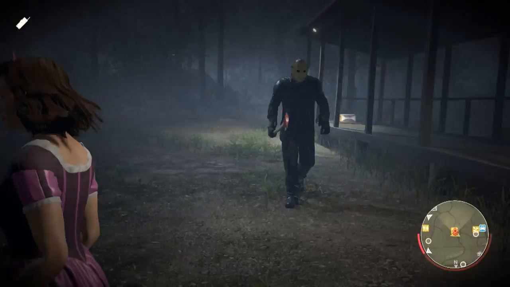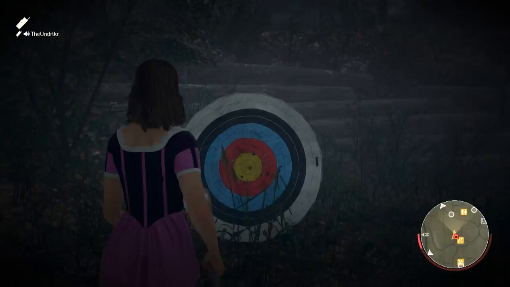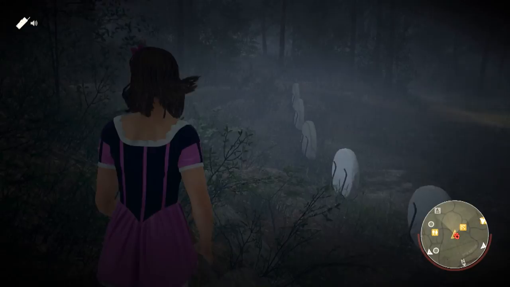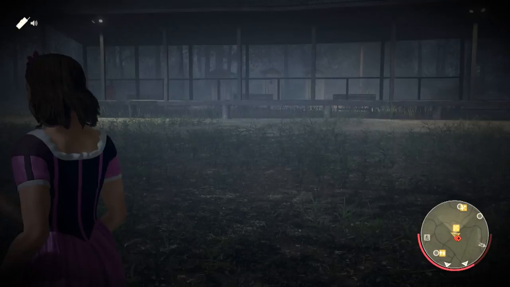Alright, as a note, I am running Jason around the archery range right now, so... Oh, then I won't head there. I'm gonna move northeast. Oh shit, I'm stuck on an invisible too tall slope. You like that, asshole? But Jason is stunned at the archery range. Holy shit, I stunned him once and I got like 3/4 of my stamina back?